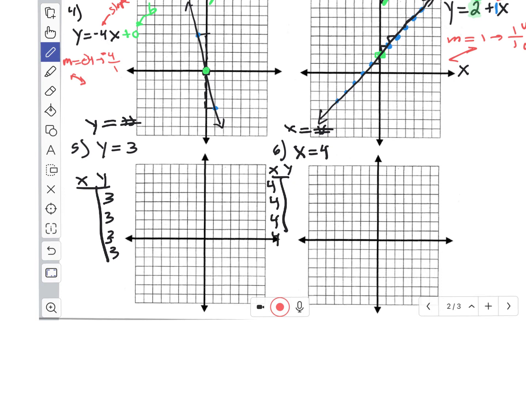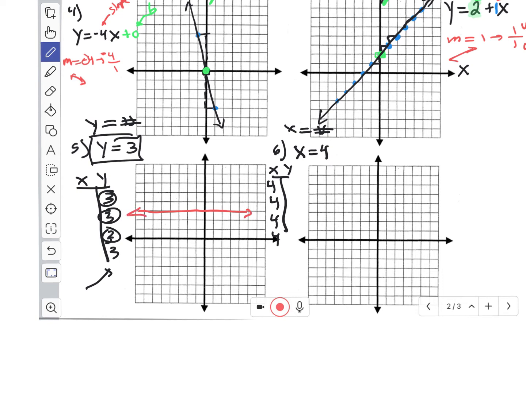So where on the number line are the y coordinates always going to be 3? Where is y always 3? That would be here. Y is 3 here. So this line is the y equals 3 line. This line right here is the y equals 1 line. This is the y equals -4 line. This is the y equals 0 line. This is the y equals -2 line. So the y equals 3 line is a horizontal line right here.